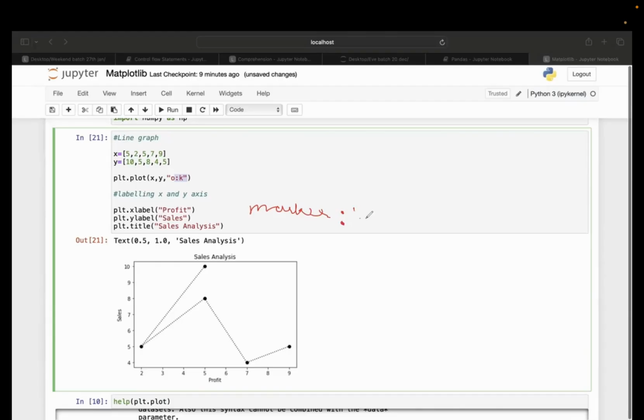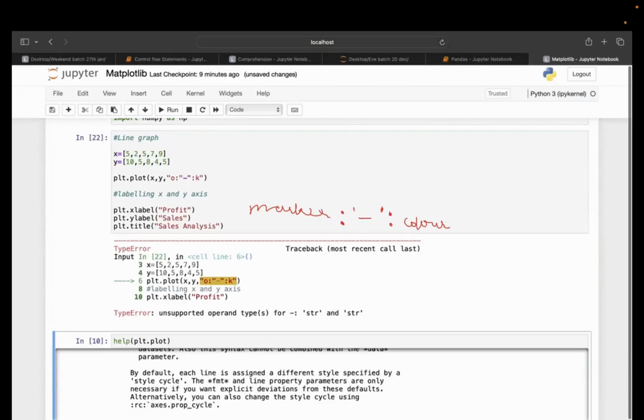Let's say if you want a dashed line, you can mention dash. And then you can mention the color code. So it goes hand in hand, like this. By default, if you don't mention anything, it is going to pick up the dot. Suppose we want a dashed line to be there. I'm going to mention the dashed line.